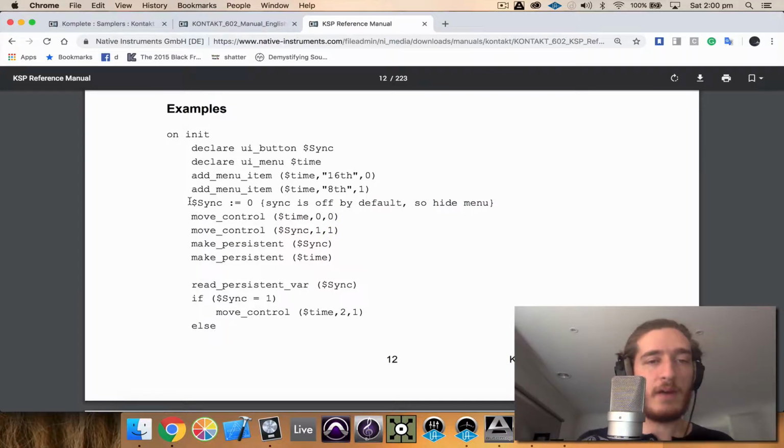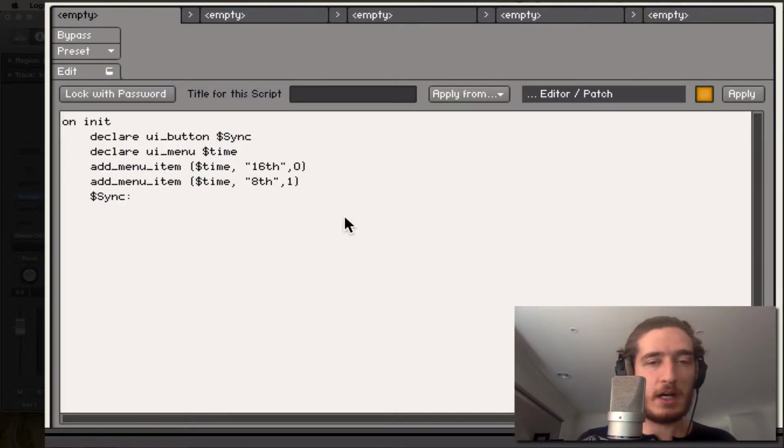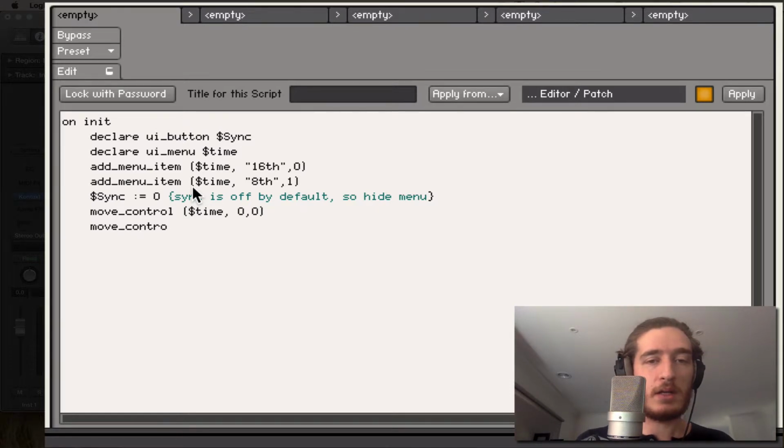Okay, so next up we're going to run onto the sync settings to try and hide the sync functions. So we're going to set it to 0, and then we're just writing a little comment. These curly braces let us write comments, and again, I'm just copying this directly from the Kontakt book and then describing it as I go. So feel free to skip me writing this out if you don't want to do that, although as I said, I really think it's a good idea. Specifically things like this movement function, Kontakt can either work in a grid or in pixels. So the best way to start using it is with a grid, and you should only really jump to pixels when you really understand what's happening with it.